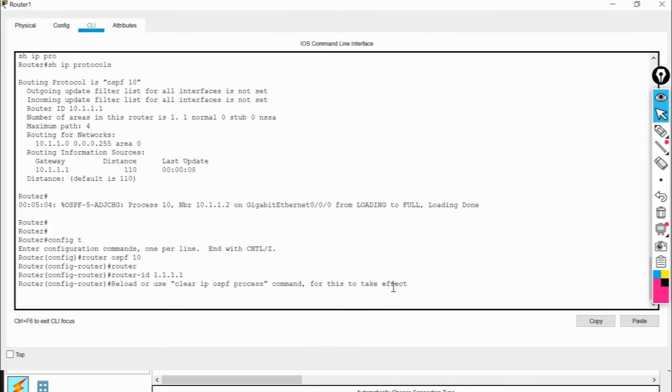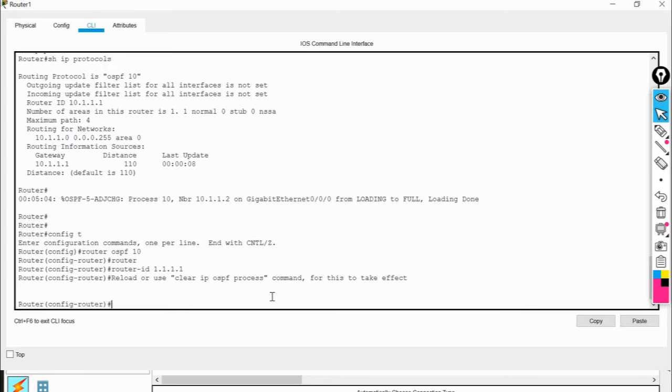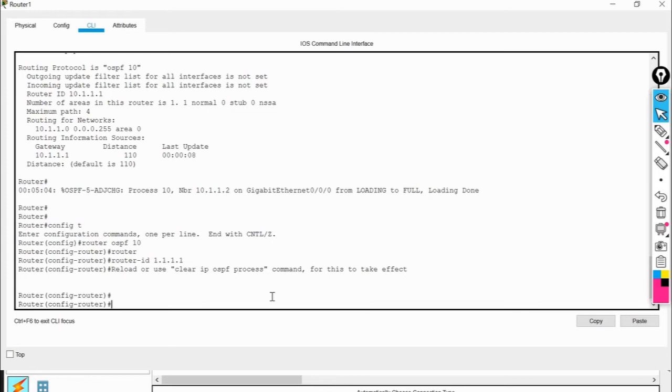Once we give this command, it is saying to reload or use the clear ip ospf process command for this to take effect. It means if we do not clear the running OSPF process, the router ID will be the same. Clear? So let's first check what the router ID is right now.